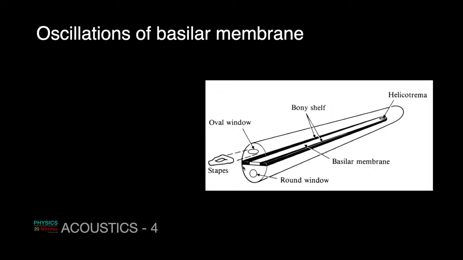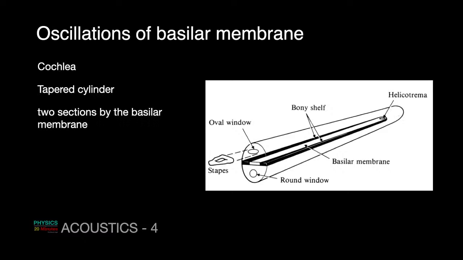The basilar membrane, or the central membrane, stops just before the end. So it's a tapered cylinder and it is divided by the basilar membrane. It is filled up by a fluid. More details about the fluid you can read. These are the two windows. The oval window is important because the oval window, which is closed by a thin membrane, is the one on which the bones in the middle ear go and hammer.